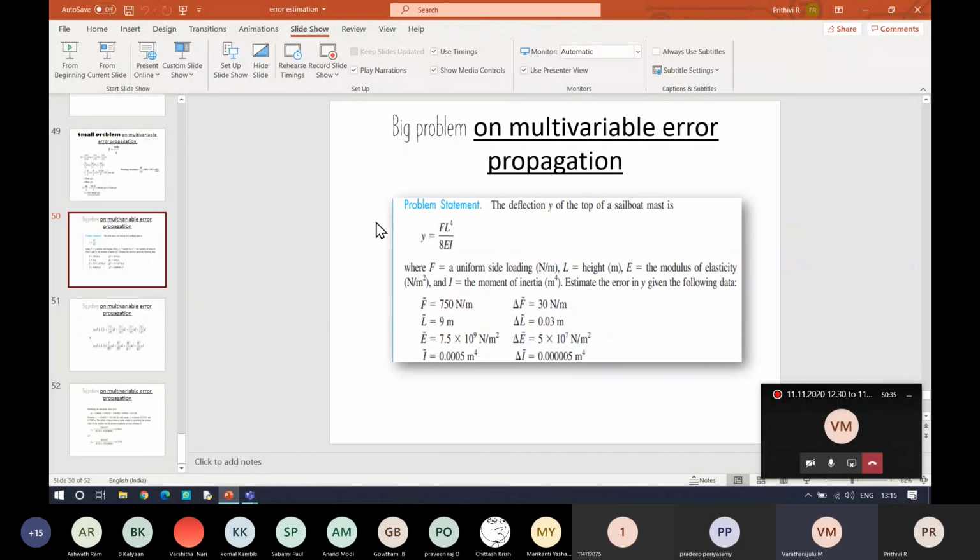Are you aware of the formula y is equal to FL cube by 8 EA? Have you already studied the subject strength of materials? Not yet, sir. Okay, if so, do you know the cantilever beam? I think in physics one. Yes, sir, mechanics of materials, I think last year we solved some similar problem. Yes, this is the deflection formula given in the presentation itself. Yes, deflection. It is the deflection formula for a cantilever beam when it is subjected to UDL, uniformly distributed load. Then we can find the deflection at the free end using this formula, that is y is equal to FL power 4 by 8 EA. Okay, yes, it was good.